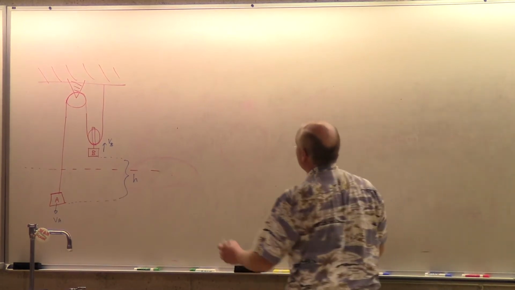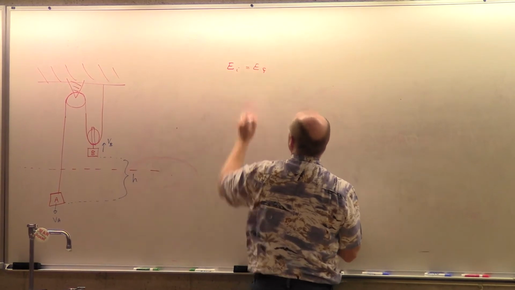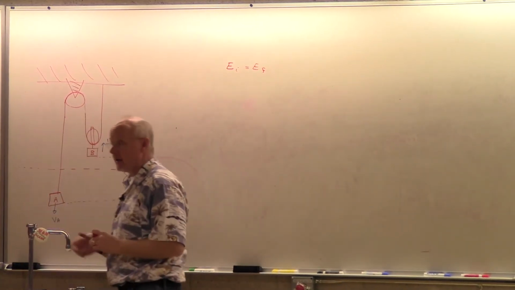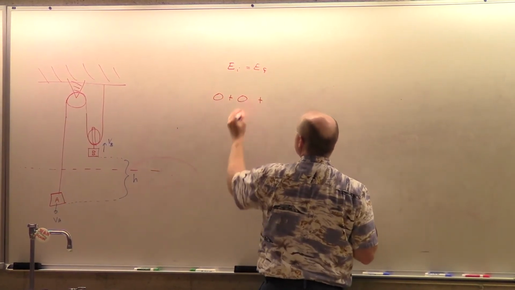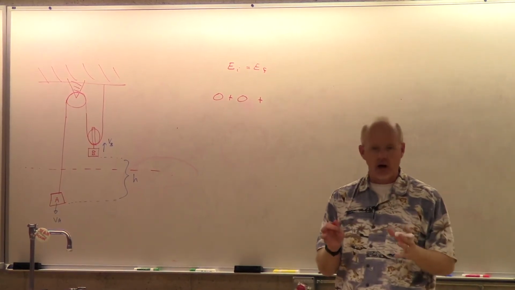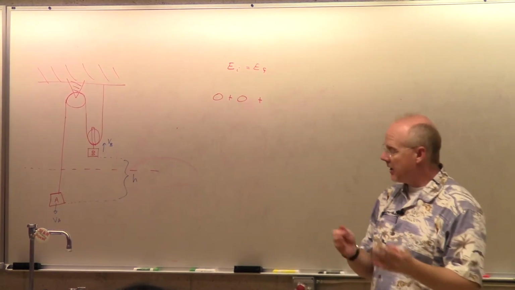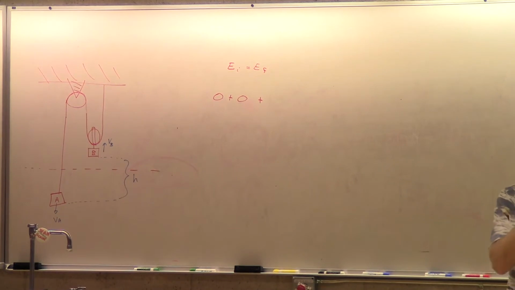So I will then say, all right, initial energy is equal to final energy. So initial energy, we need to start adding things together. There are 2 objects here, so maybe I'll put 2 zeros and say that's the kinetic energy, because they made it very clear these objects start from rest. Okay, so kinetic energy of A, kinetic energy of B, a 0 and a 0. But let's look at the potential energies. Gravitational potential energy. What's the first thing you need to do when you look at the gravitational potential energy?